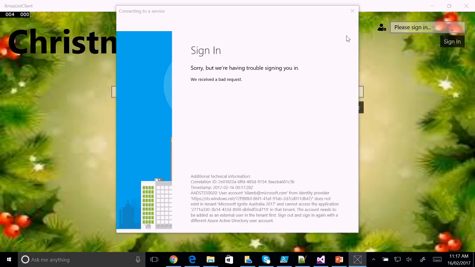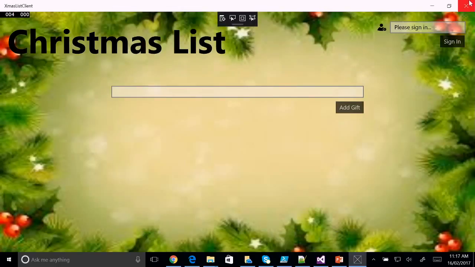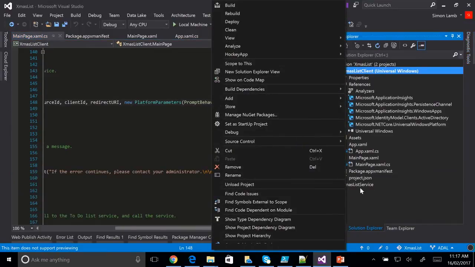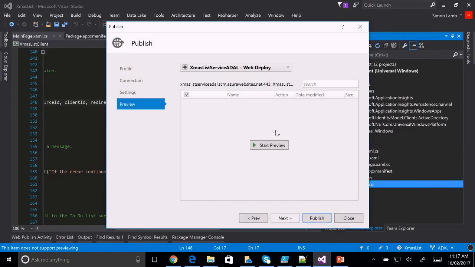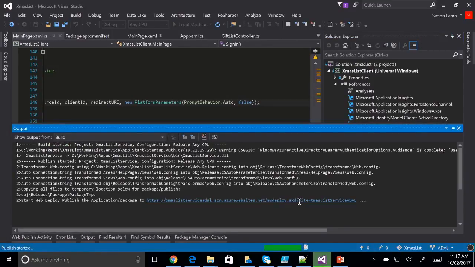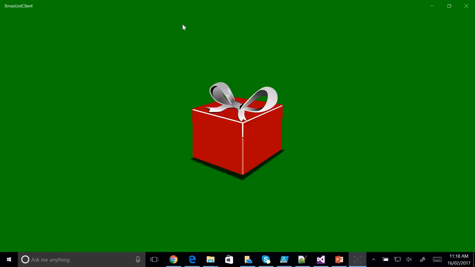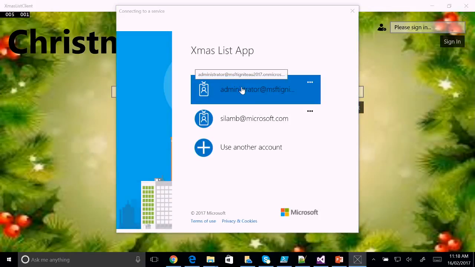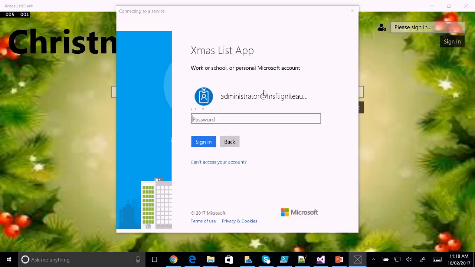ADAL is presenting us with the login box, and we can choose someone from that Azure AD.